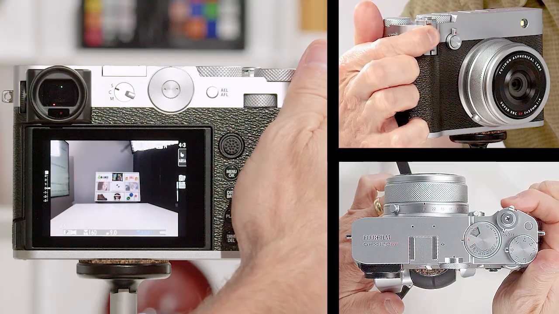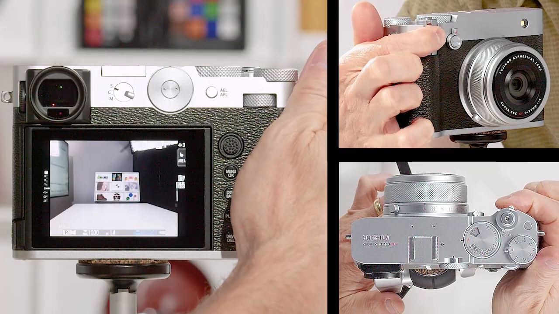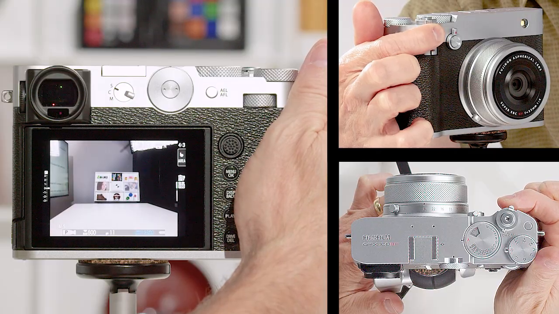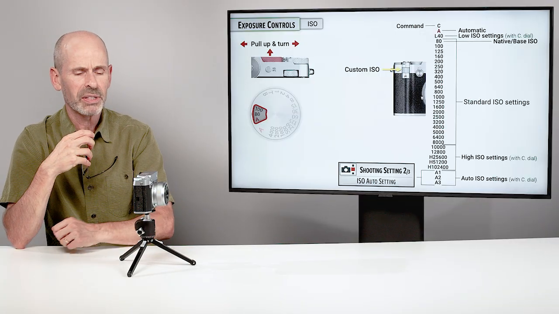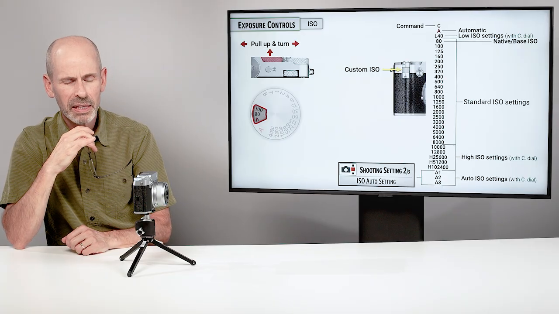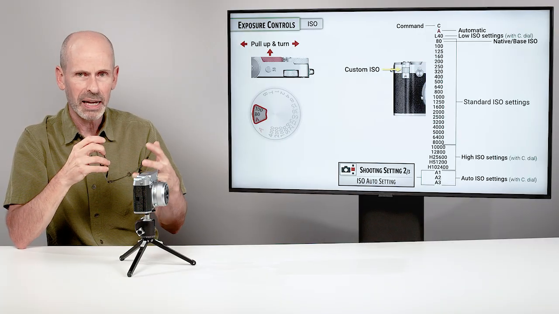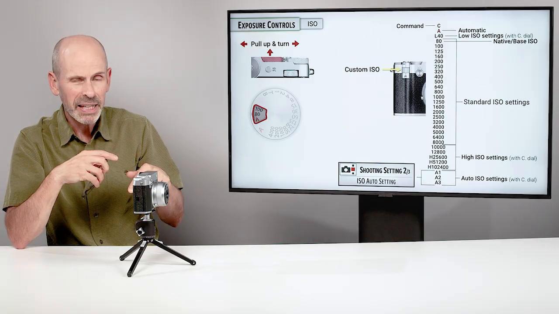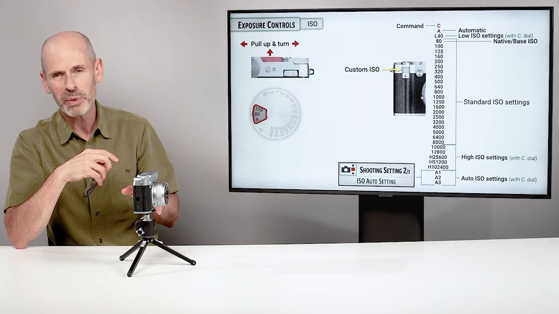I can adjust my ISO setting up to 10,000, 12,000, and then I go to these high settings. So you'll notice how at 12,800, it just says ISO, and then at 25,600, it says ISO H. So what that H means is that it's an extra high setting, and what is essentially going on there is the ones that don't say H on them, the sensor is changing its sensitivity and how much it's amplifying the visual image that's coming in on the sensor. When you get the H on it, it's doing it by software. So without the H, it's hardware. With the H, it's doing software.